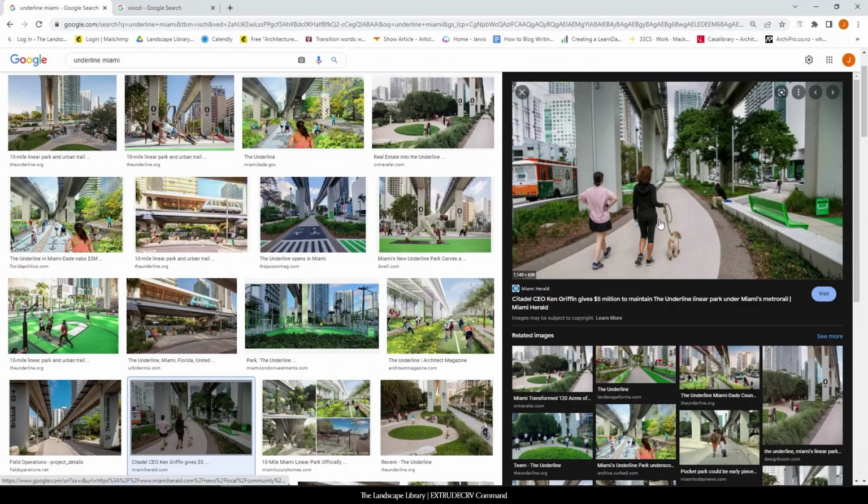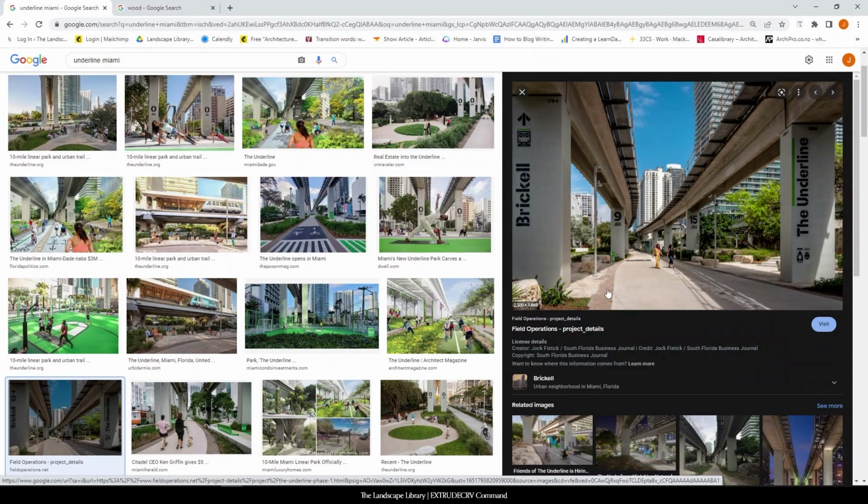The Underline in Miami has a different set of walking paths underneath a pre-existing structure. For example, this walking path has a dimension of maybe 8 feet. It serves a purpose of walking only, but if you take a look at other walking paths within the same project, there's a different function within the space. This space is meant for bikers and walkers. 2D is meant for functionality purposes mostly. For example, the designer was taking into account that multiple people needed to pass by. The Z direction did not really affect this space.